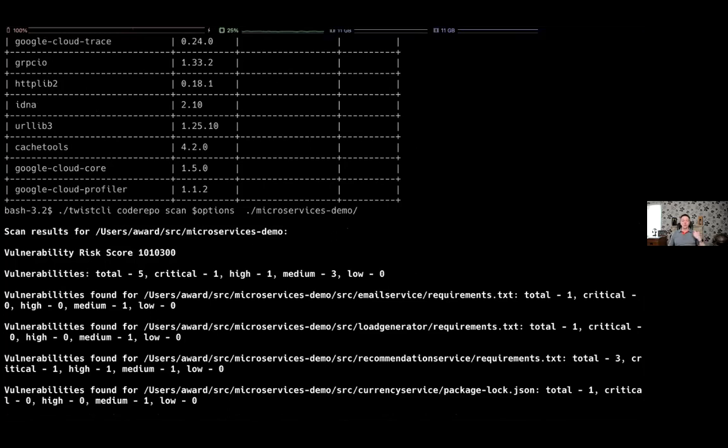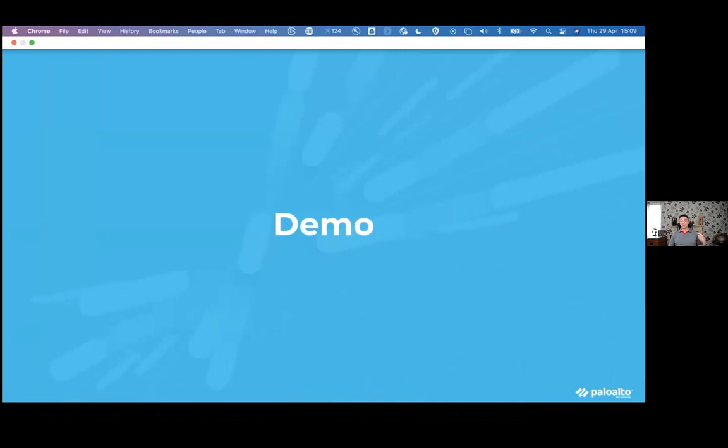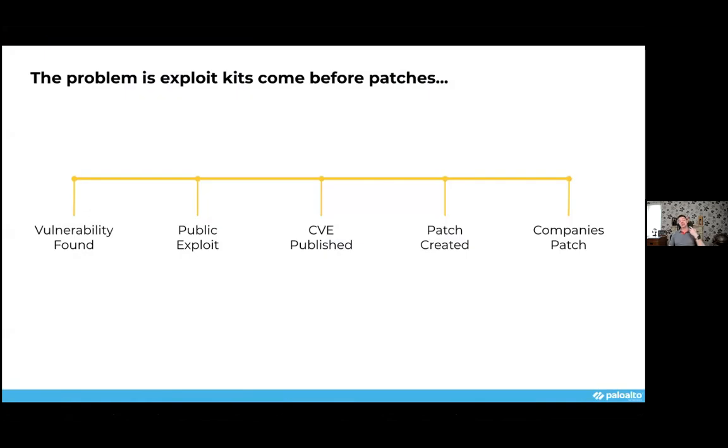Okay, so we've had a look at my repo and seen what's inside of that. Let's get a report. We could have been pointing that at a GitHub repo, something that's remote. This was local. We could be doing it a number of different ways. But at this point, we have these opportunities to see what's in there.